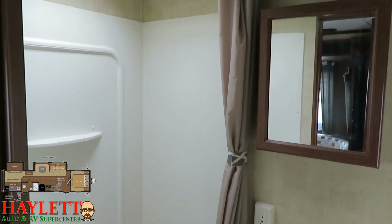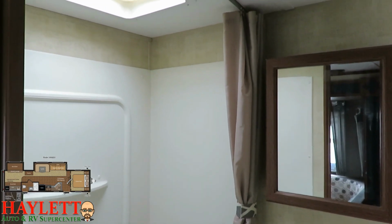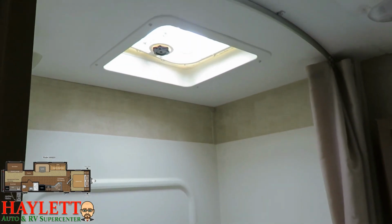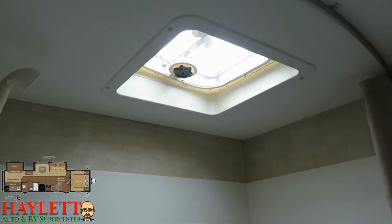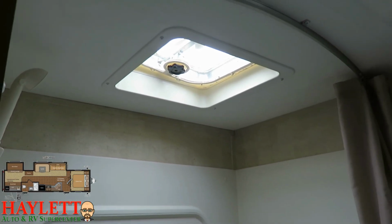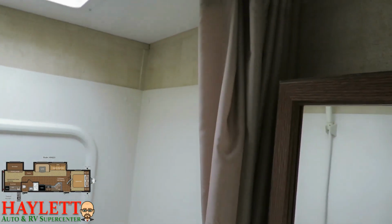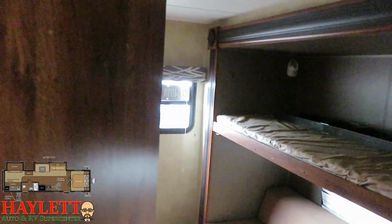We've got shower surround paneling to save you the need to take the towel to wipe down those walls. And they're really money smart in this regard, where the skylight and the power vent fan are kind of the same thing. They put the power vent fan above the shower. But remember, with this being a 7-foot tall trailer, a guy like me, I can stand in this shower no problem whatsoever. Flipping us around here, getting back into the bunks.